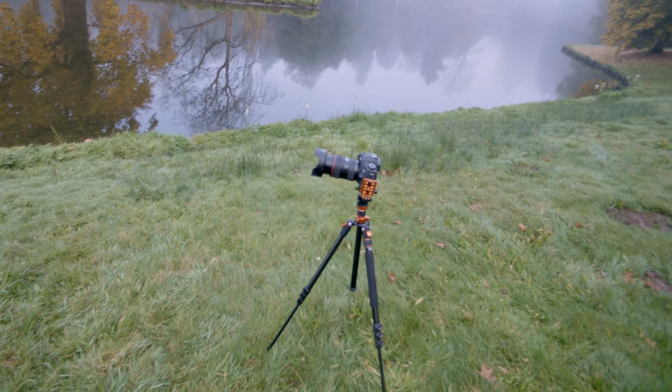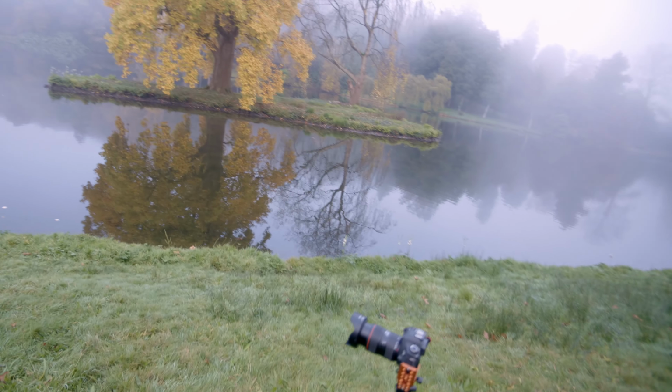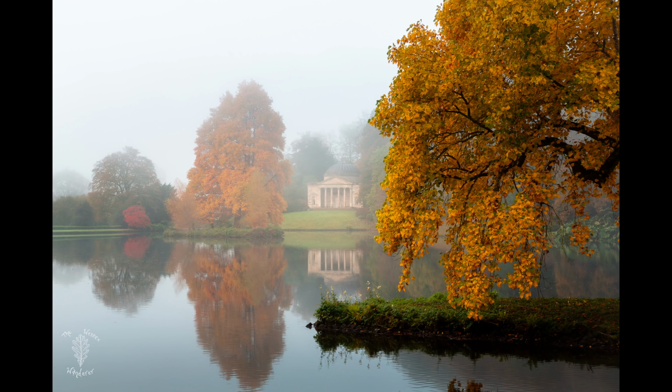So the camera has been set up down there. We've gone low for this one, and I don't think you can see it on here. Now it's just this bank of white heading off that way. There's the tree just about. Now this is different to the photo I've just taken.